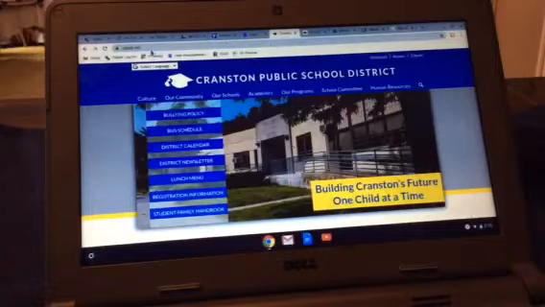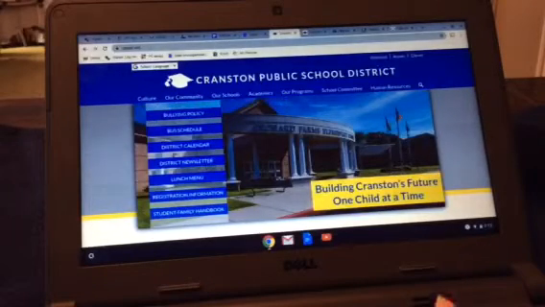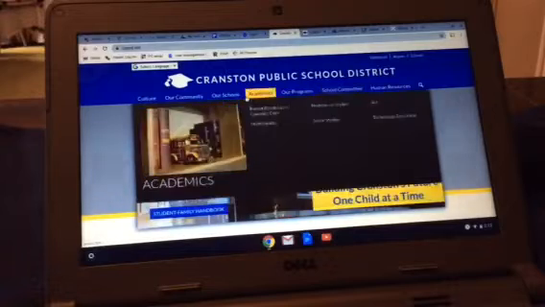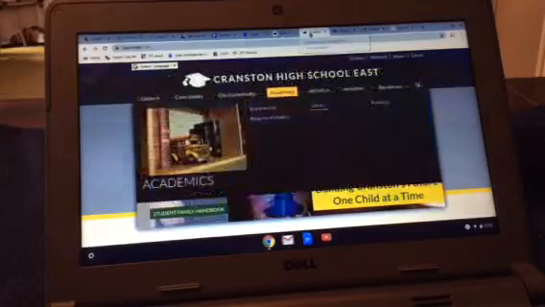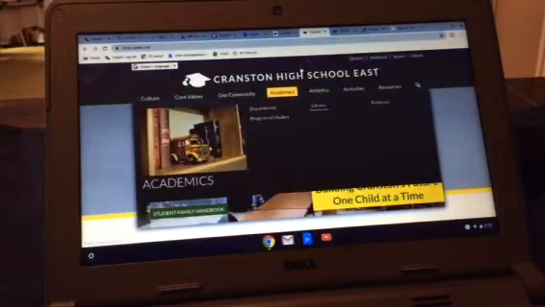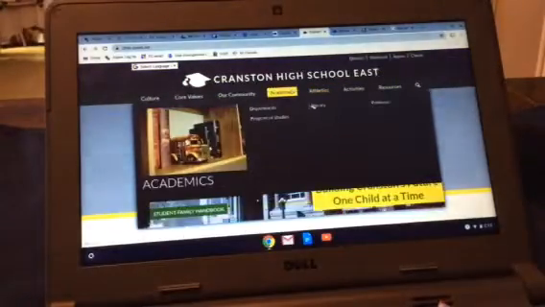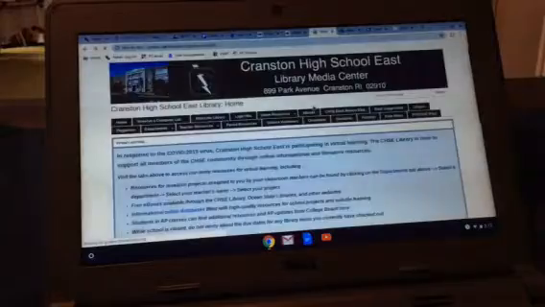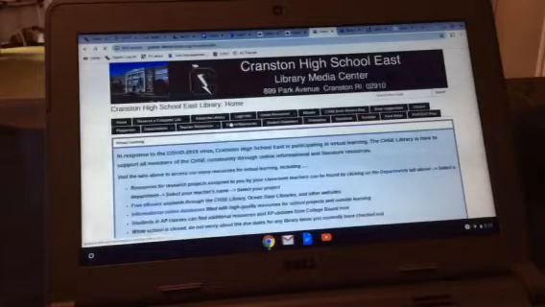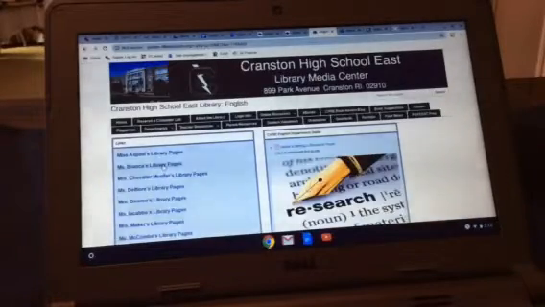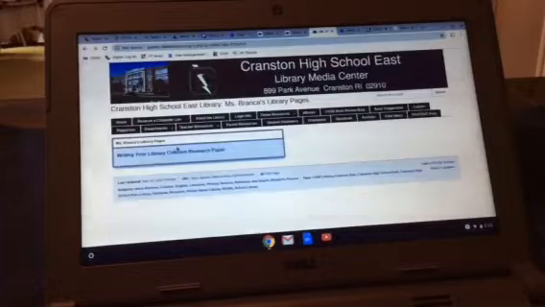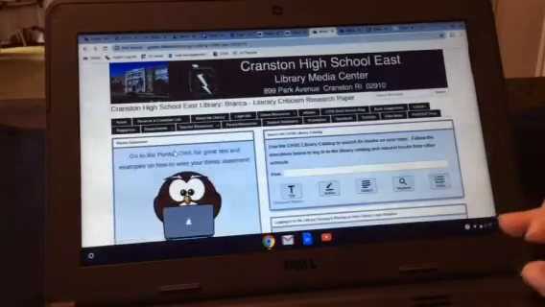So first you're going to start off at the cpsed.net website in order to go to the school's website. I already have that open, so I'll just go there. Alright, you go to academics, and then you click on the library. When you're at the library, you're going to go to departments. Obviously, you're going to go to the English department. You're going to go to Miss Branca's library pages, and writing your literary criticism research paper.